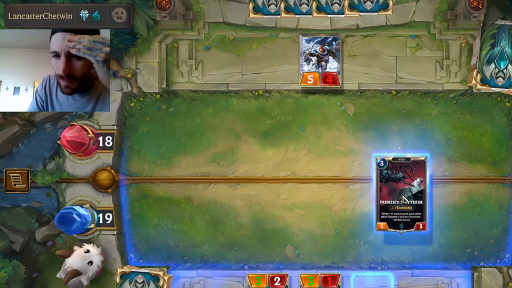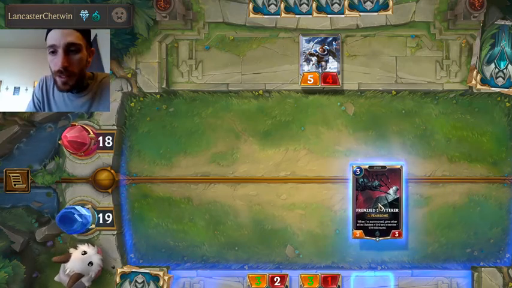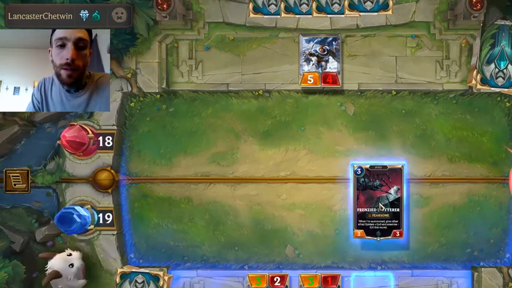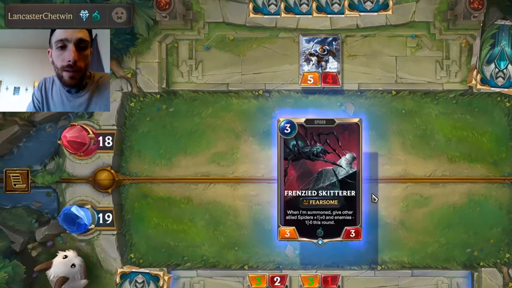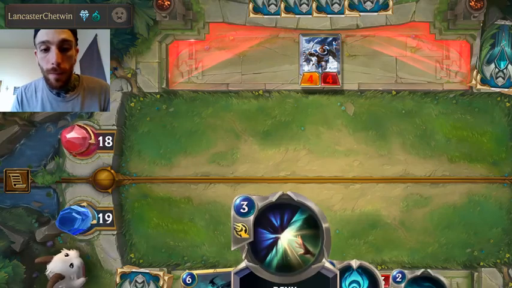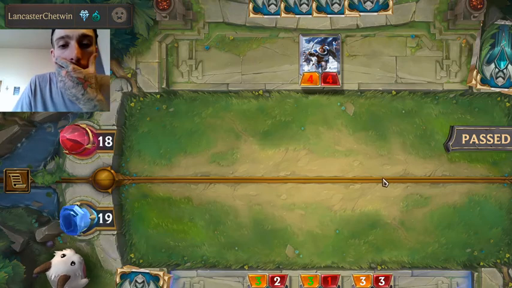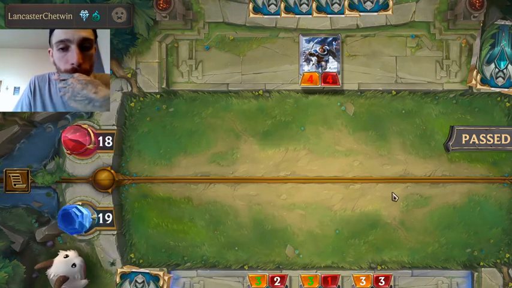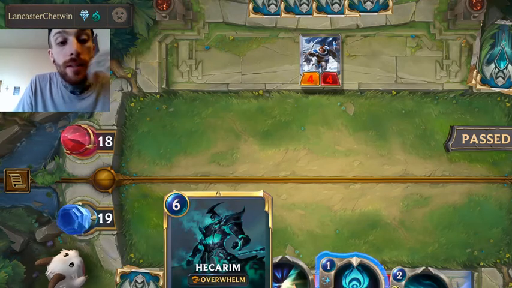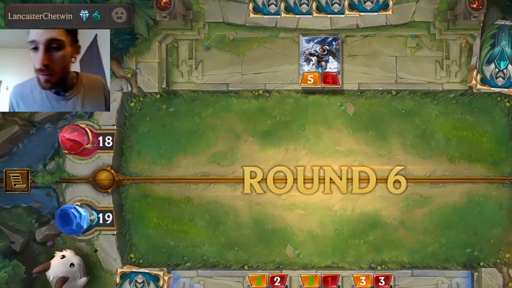I don't really want to save. So I have the option to save my mana right here, which will carry over up to 3 to the next round. I'm thinking that board presence is going to be a little more important than saving that mana, even with the deny in hand. I'm just hoping that he doesn't have anything to answer Hecarim right away. Leap of faith.